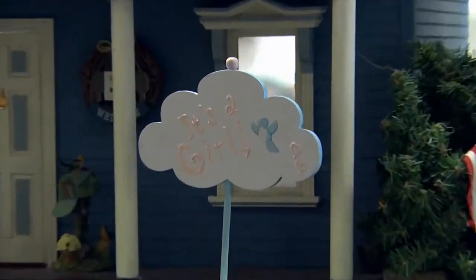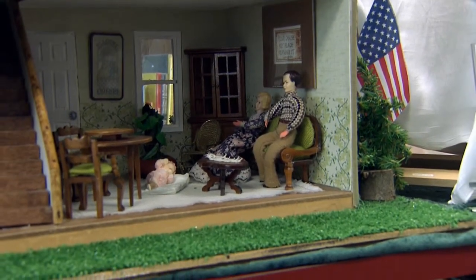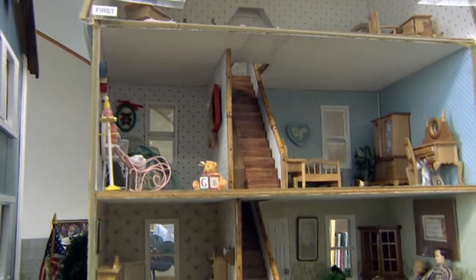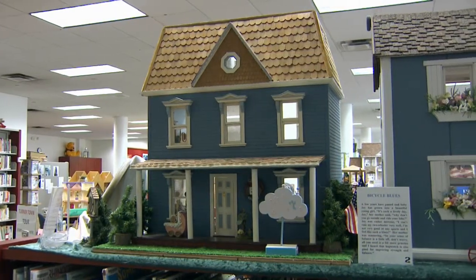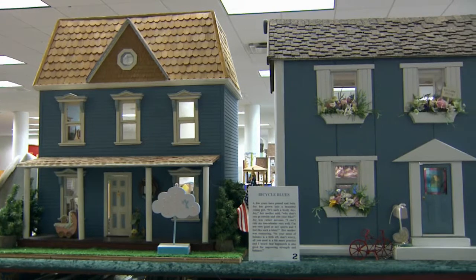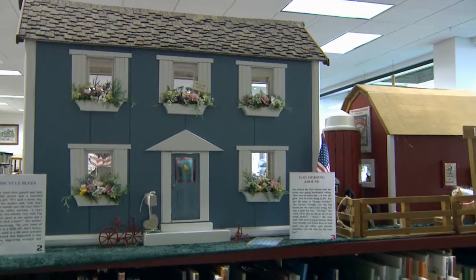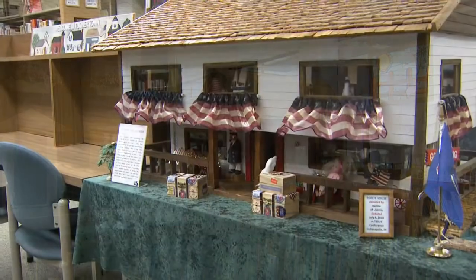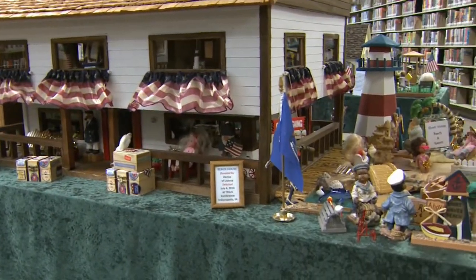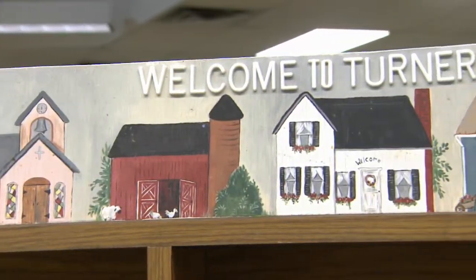These dollhouses are a snapshot of Joy's life, and it first chronicles her birth, and that gives some of the symptoms that a girl with Turner syndrome may have when she's born. And then the following scenes, we have the spring house, which shows some of the balance issues someone with nonverbal learning disabilities may have with her journey to ride a bike. And then it goes on to other things, such as her shortened height, which is highlighted in a few of the different houses. Also a youthful appearance.